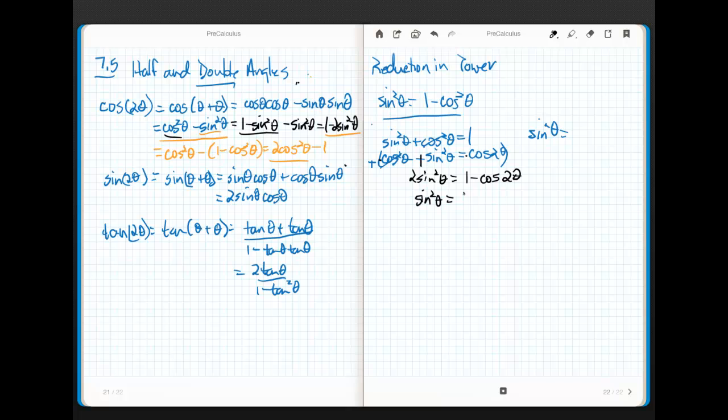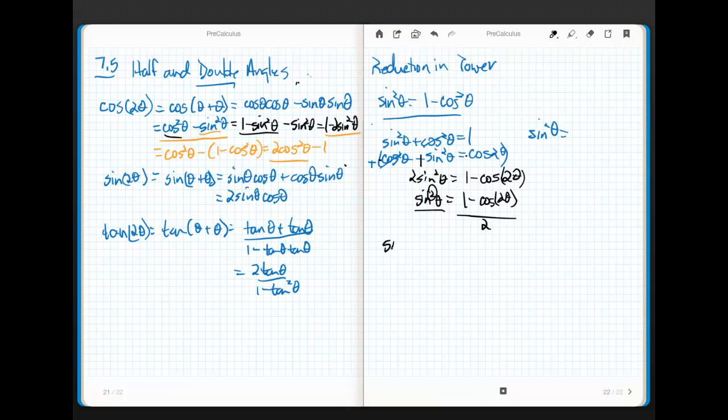So look at what I have now. I've got 1 minus cos 2 theta. Remember, this 2 theta is actually the angle measure. We got to respect that fact. It's not the cosine of 2. It's radian measure, 2 times some theta value, and then divide by 2. Check it out. I had a squared. Now I have nothing in terms of squares.